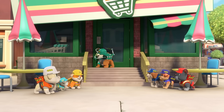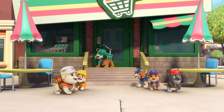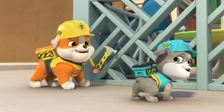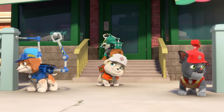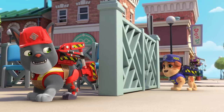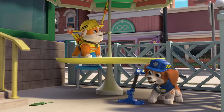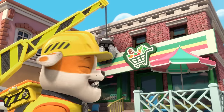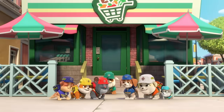Come on, family. Let's all get to work. We're a pup family, a pup family. We hammer in nails and wag our tails. We're a pup family, a pup family. Hammer, drill, paint. That's what we do. You need something built? We'll build it for you. We're a pup family, a pup family.